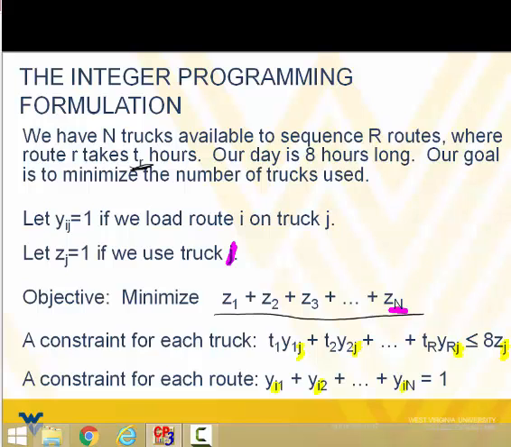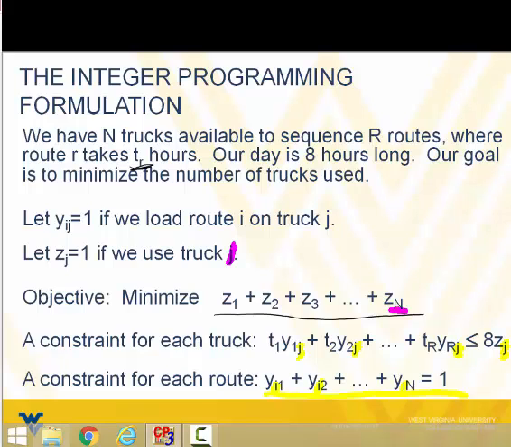So the sum of all of those binary variables has to equal 1. Why? Because only one truck can serve that route. So you're going to have a constraint like this for each of your routes. From route 1 through R, you'll have R constraints for this particular set of constraints.